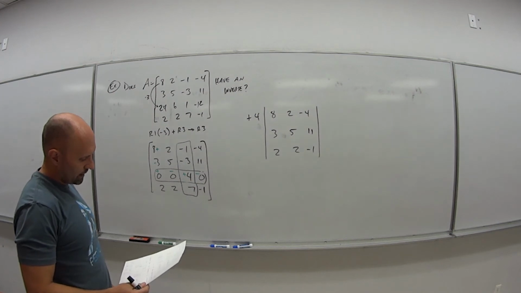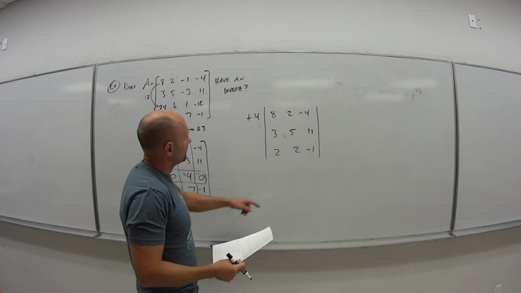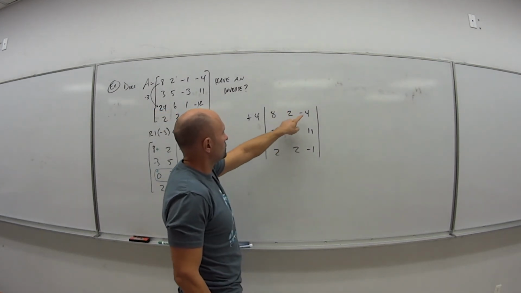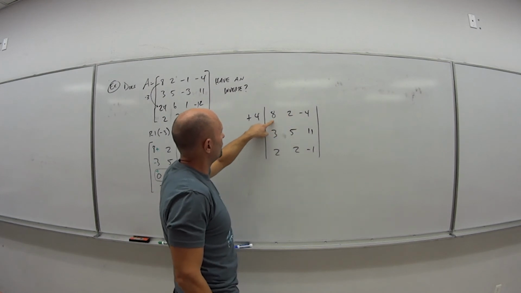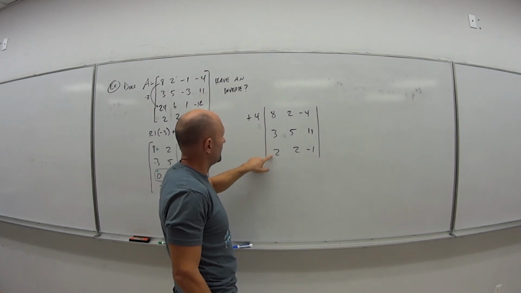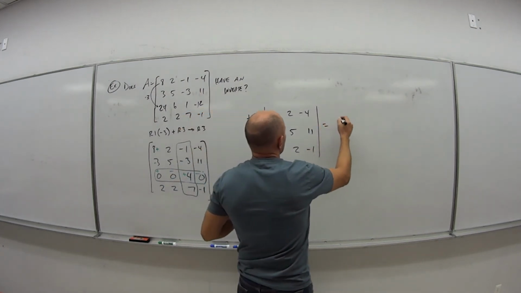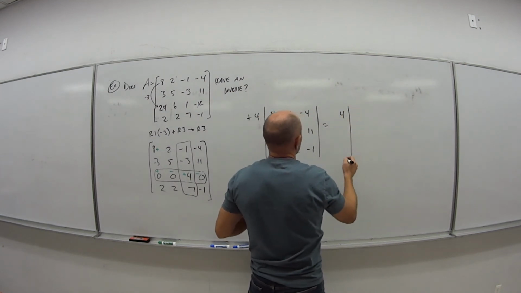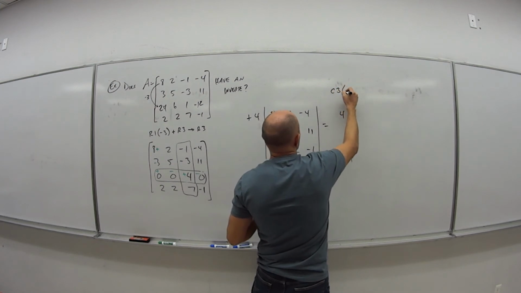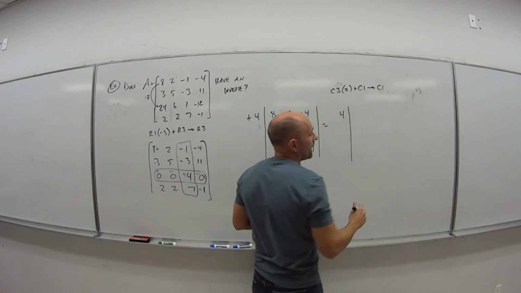All right, so now let's look at what we got here. Do we have anything? Well, if I do column manipulation, -4 times 2 is -8, that'll cancel. -1 times 2 is -2, that'll cancel. So I'll only have one guy left here. So this really is 4 times. So what I'm going to do here is what? I'm going to do column 3 times 2 plus column 1 gives me a new column 1.